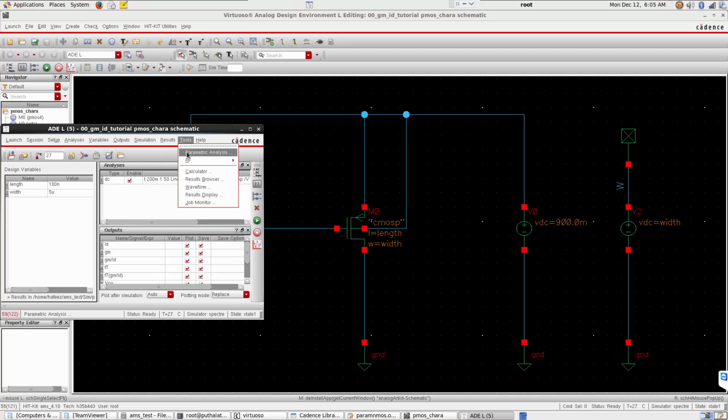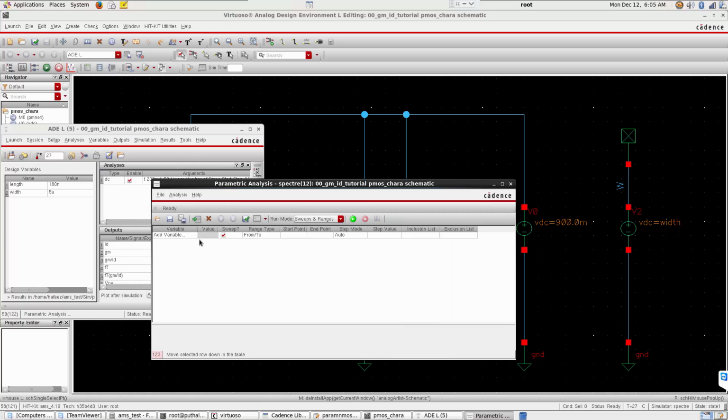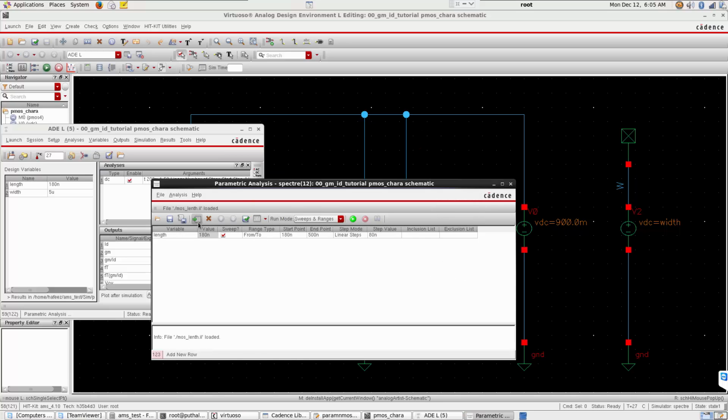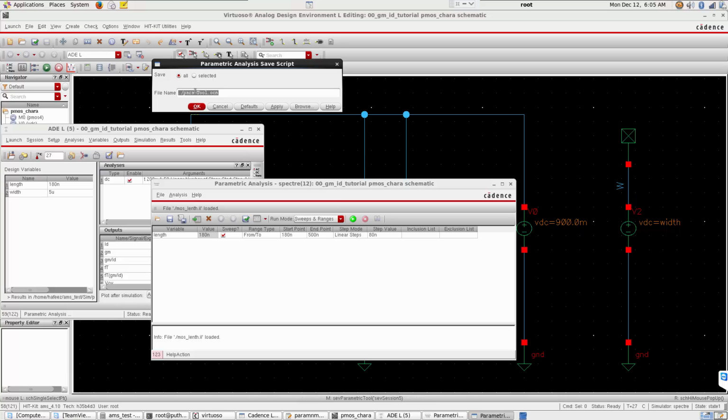So parametric analysis and load, and I'm just generating the ocean script. Now I am writing param PMOS dot ocean, save.